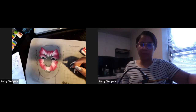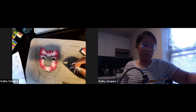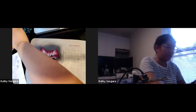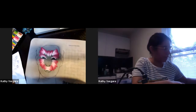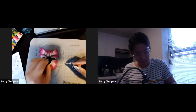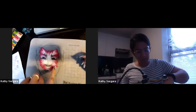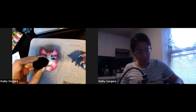How do you remember the different stroke techniques and shapes for each mask? It's mostly practice, but you have an image in your mind of what kind of design you want to achieve, and the brushwork just takes from there. Because if you know the edges of your cat mask are going to be scraggly like this, then you know you're going to have to move your brush to reflect that.